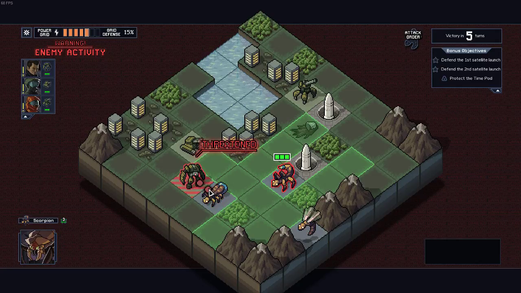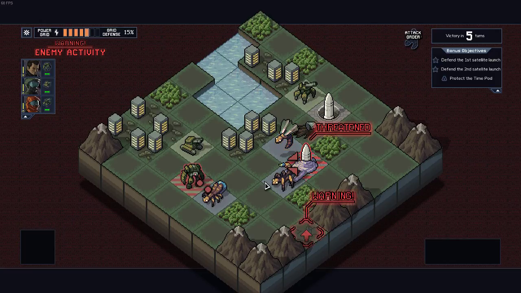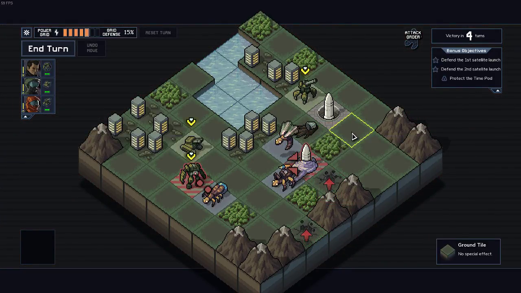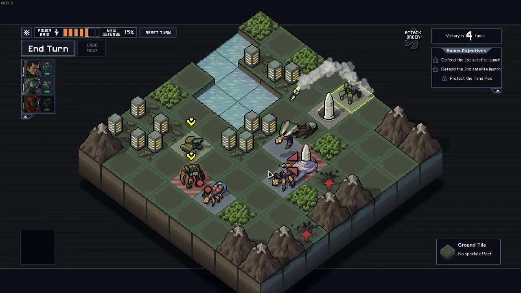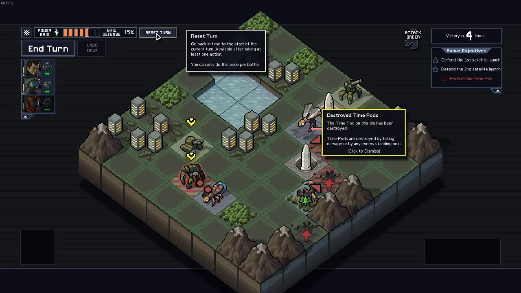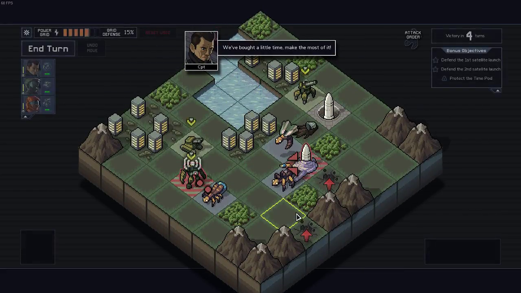Oh, great. Hey! Don't be a dick, guys. Like, come on. Alright, first of all, we're gonna go here. We're gonna fire right there. No, what? What? Okay, we're restarting. I didn't know that was a thing.